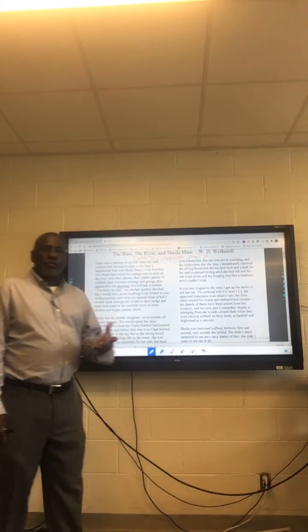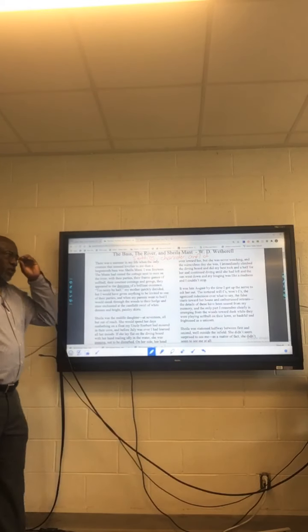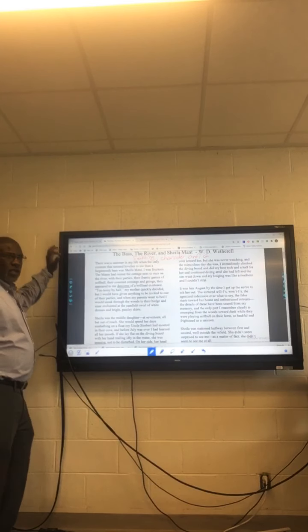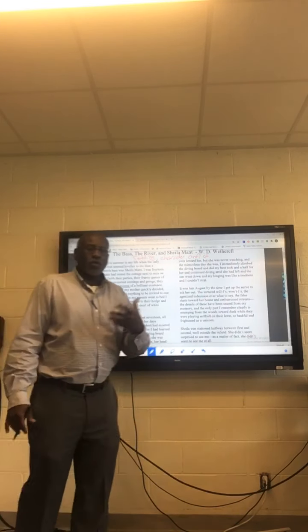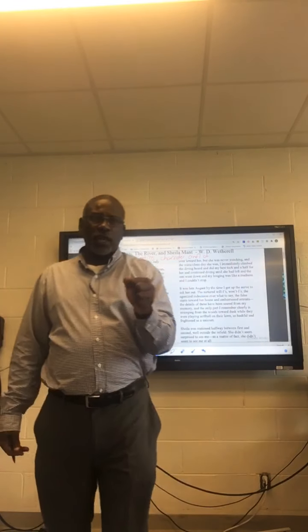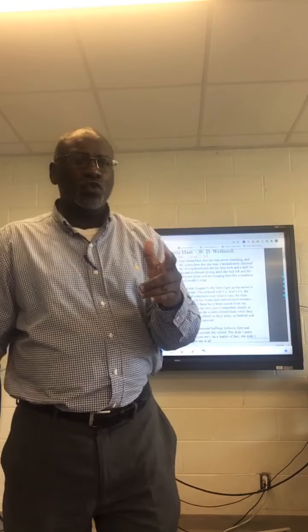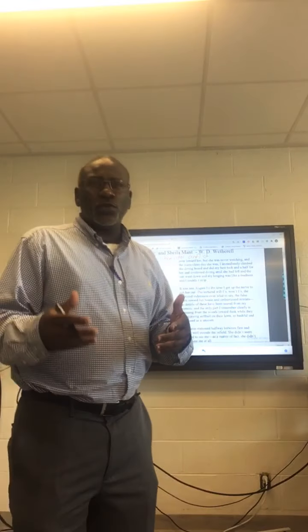Now, an example of what I'm talking about: as we read this and you get to the first paragraph, you might see something that identifies itself as the setting. What you need to do is look on the sheet of notes that I gave you, talking about the 5 elements of a short story. What all goes into the setting?